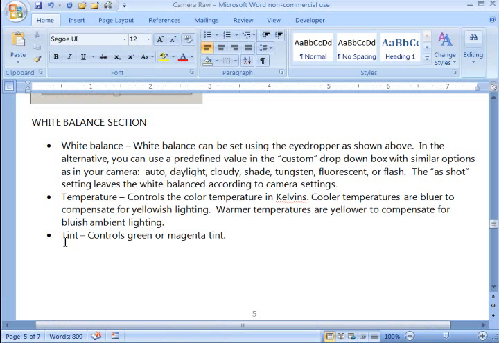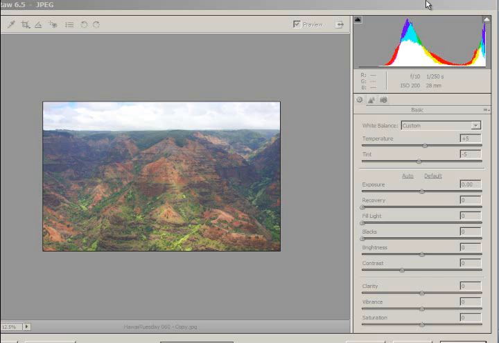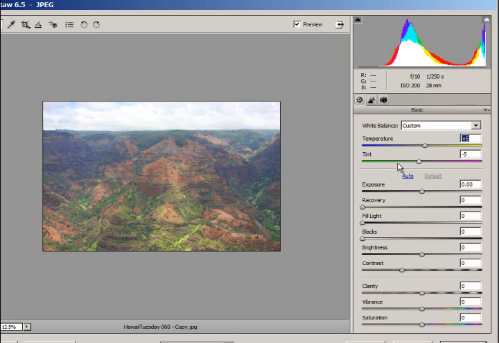And then the tinting controls the green or the magenta tint. So you can see here it goes this way to get more green, and this way to get more magenta. So if you don't get the white balance right in your camera, that's what these settings are for.